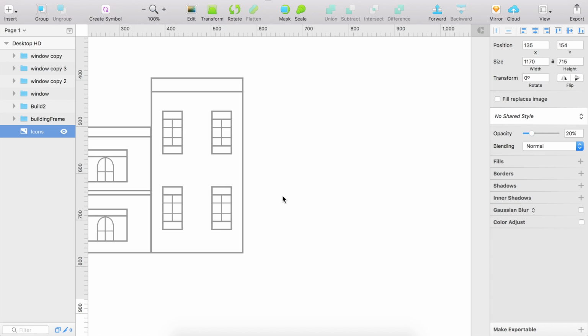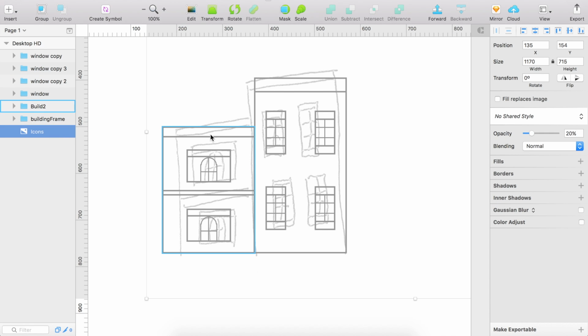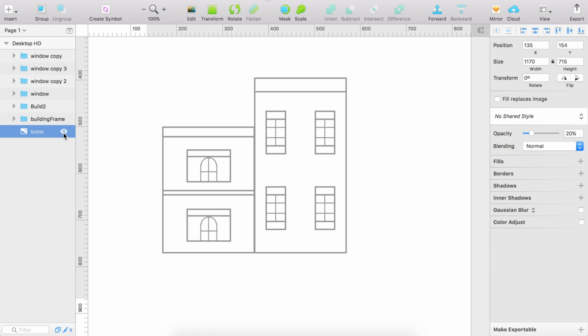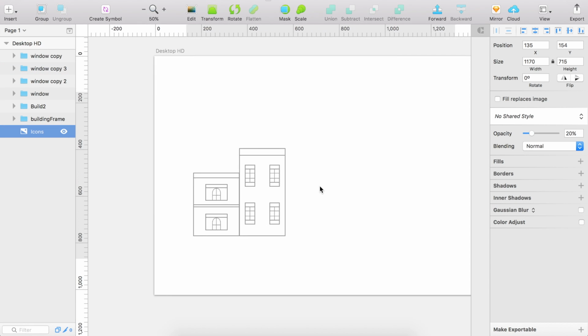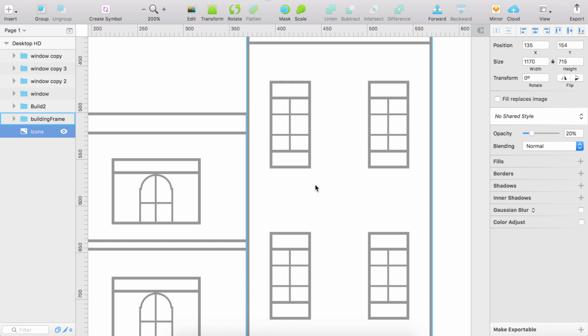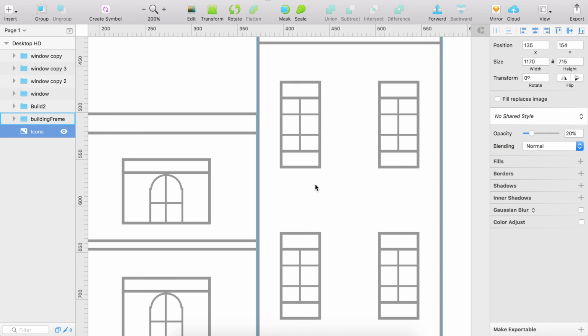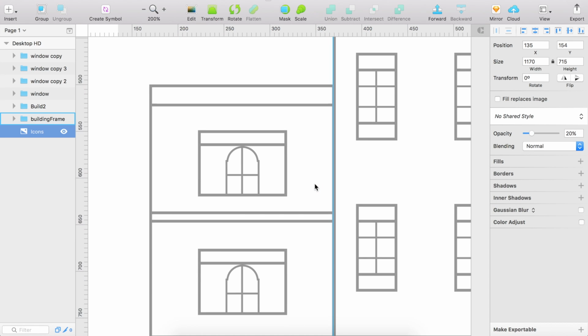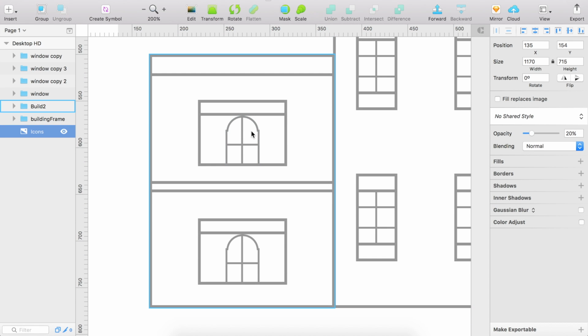One icon here, which is the building, and as you saw, I was basically tracing it over and picking out the most important elements of it, rather than trying to pick up all the detail and trace it exactly. I straightened it up and basically digitalized the whole thing, and I'm really happy with the result. I just wanted to share with you a few tips that are useful when making more complex shapes like these arches in Sketch.